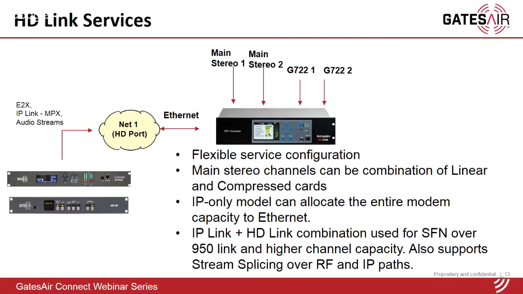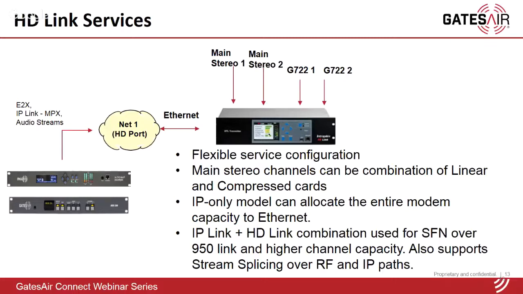Or you can order the system without any stereo cards, which is what we refer to as an all IP system. In that case, all of your service traffic originates from outside and uses the Ethernet service, and the entire modem capacity is used for Ethernet service. So it's completely configurable how much total user capacity is allocated for audio versus Ethernet.